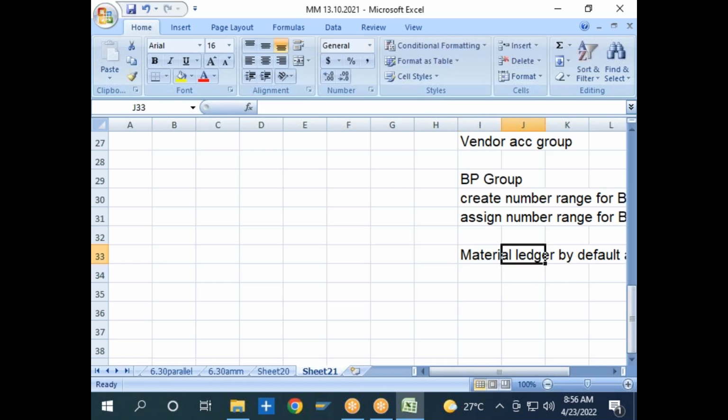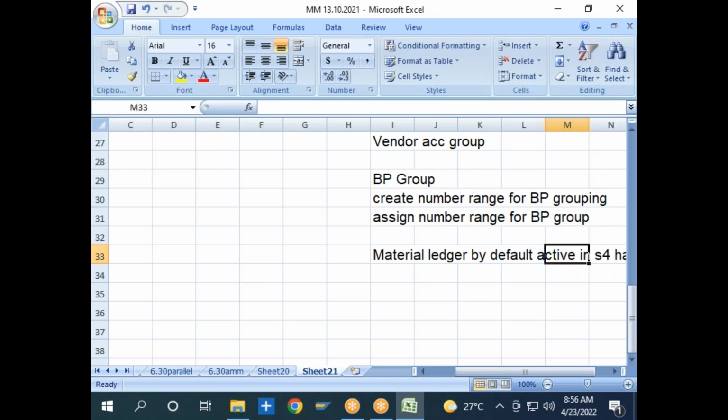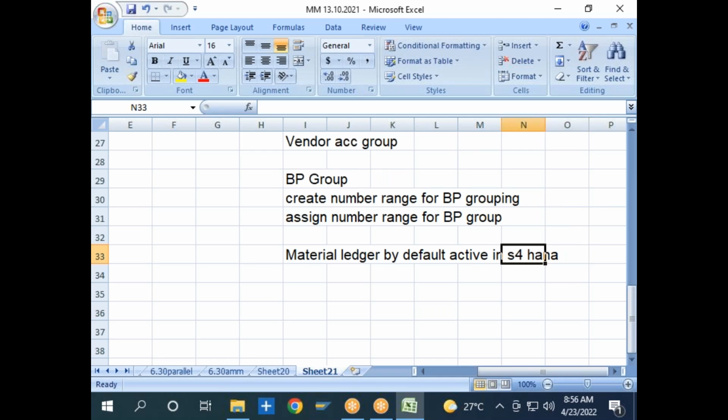Material ledger is one of the concepts for the controlling or finance module. You need not know completely what the material ledger is, but if somebody asks, you need to tell them it will be handled by the controlling module or the finance module. But if you have knowledge of the material ledger, you have a very good market in the SAP field.